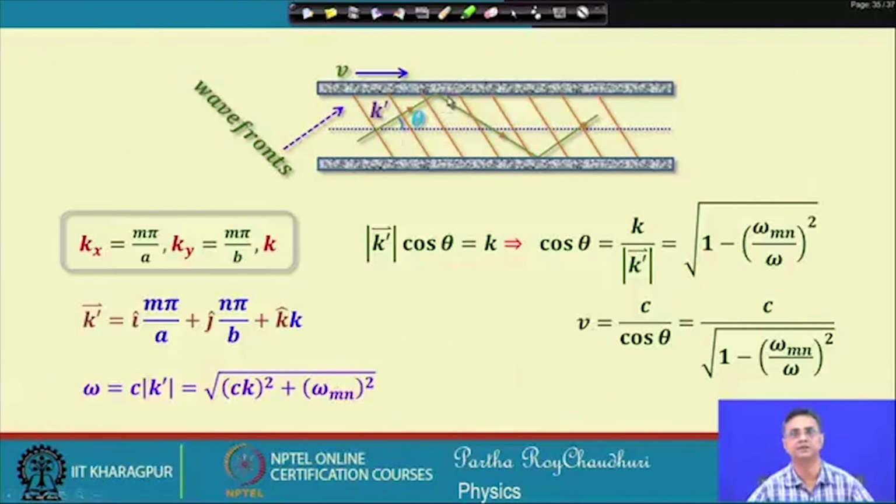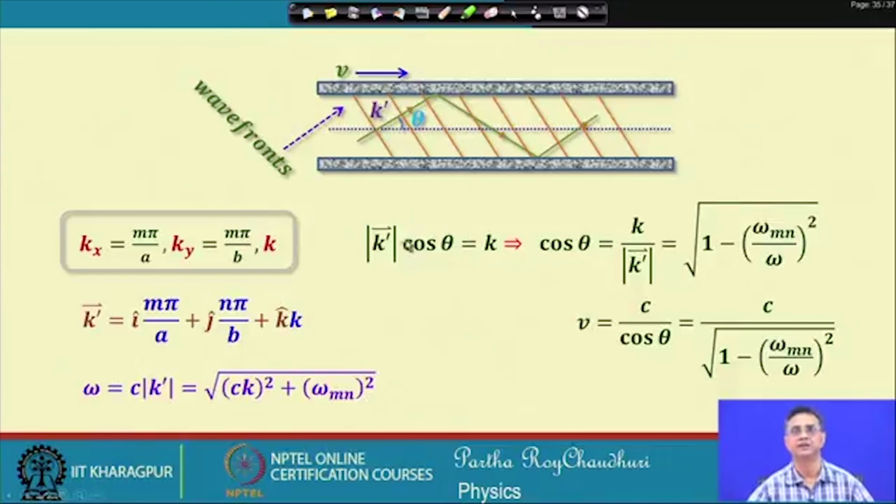You can look at this: k will be decomposed into kx, ky and kz, all three of them are present. The value of kx is this, the value of ky is this, and the value of kz we have called beta. So, all of them put together will give you the total propagation vector of the wave which is travelling within the structure. So, omega we can calculate from here. So, c by omega will be k dash. So, that gives you this value. Now, again for the different modes m and n, we can use the numbers and calculate the frequency.